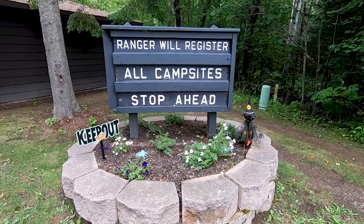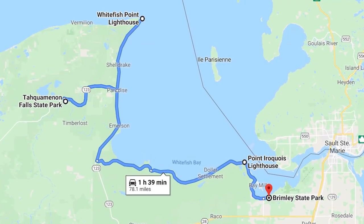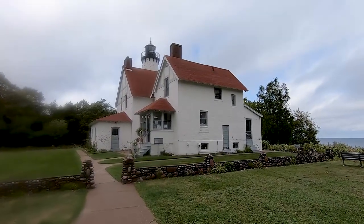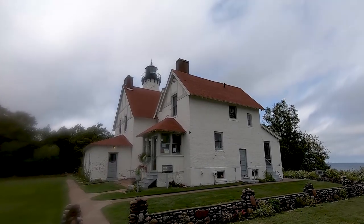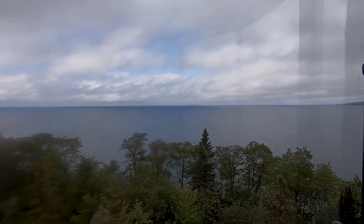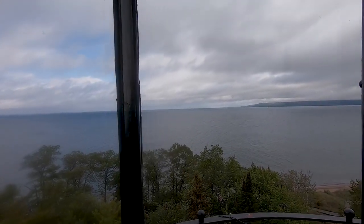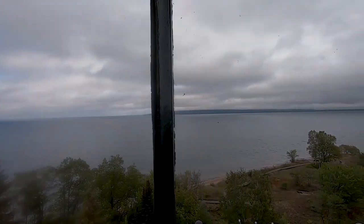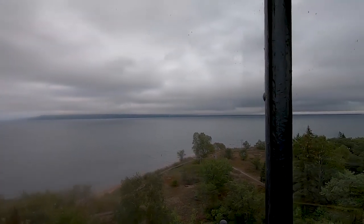This is one of those places where there's a lot to see and do around the surrounding area. You'll want to get your reservations in early because you're not too far from Sault Ste. Marie, Tahquamenon Falls, and Whitefish Point. This is a pretty good place to hang out and make a bunch of day trips from here. There is the Point Iroquois Lighthouse that we went to yesterday — there's not as much to see as some other lighthouses because it's being restored, but it's free by donation. You can climb up into the tower and there's a museum there showing how things were as they were running the lighthouse over the years.